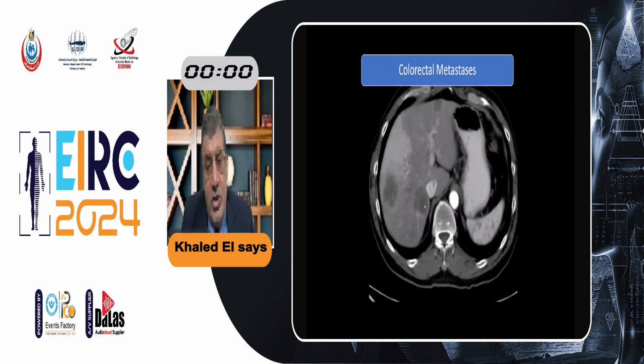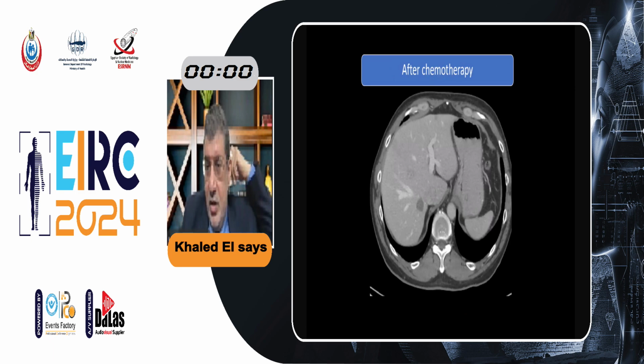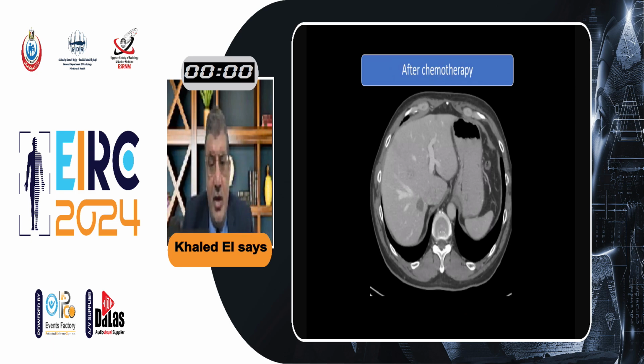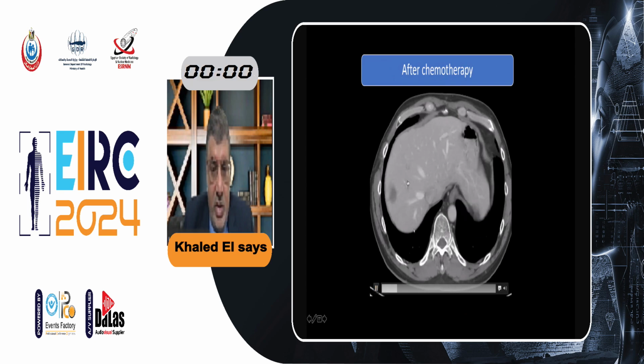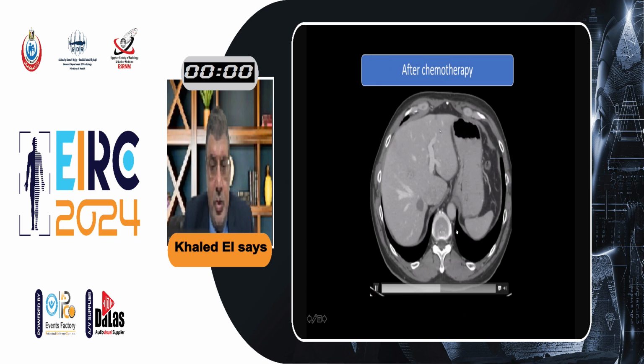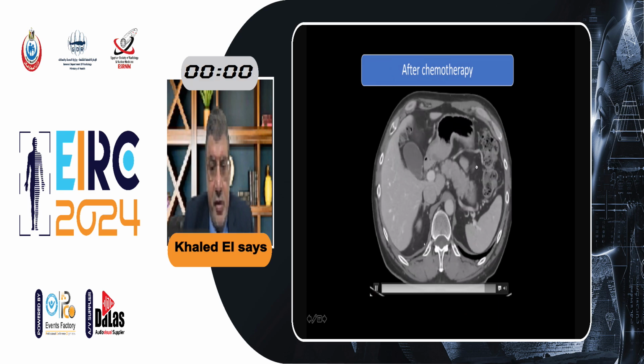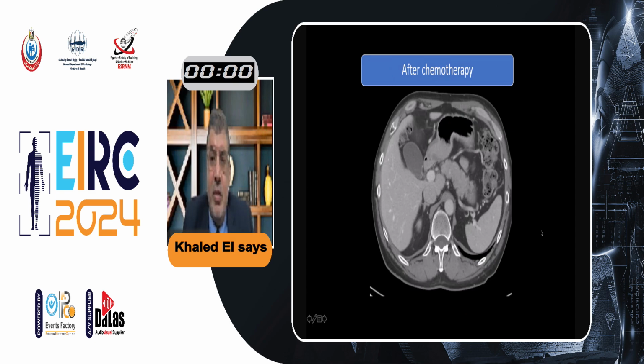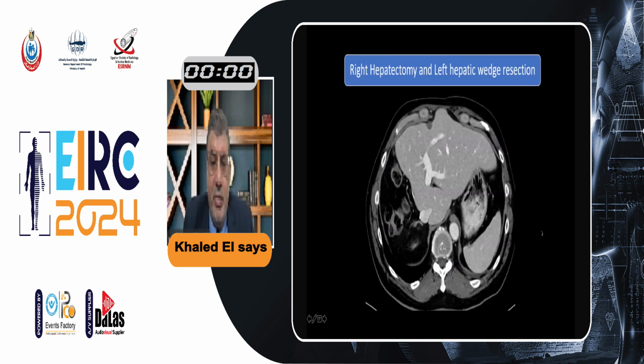What they usually do is start with chemotherapy to downstage the tumor. So they have downstaged the tumor here, and the metastases have become much smaller, as we can see compared to the previous video that I showed you. Even segment 2, this is mainly 2 and extending to 3, has also significantly decreased. So the entire liver metastatic burden has decreased in size from before. And then they will proceed to right hepatectomy and wedge resection of the left liver metastasis.